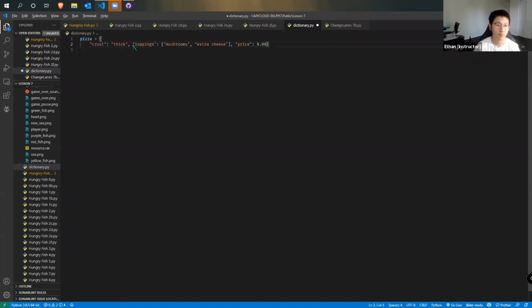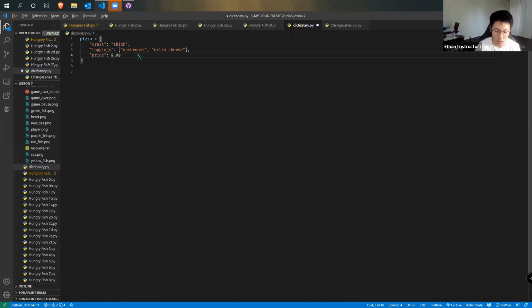Okay, what do you have here? So I think this is a great demonstration of what a dictionary is. You have a key and a value. The value can be almost anything, I'd say. It could be a string, a list, an integer, a double, or a float. It could be anything. It could also be a dictionary.